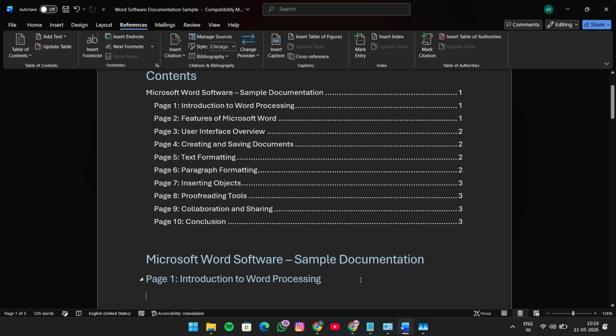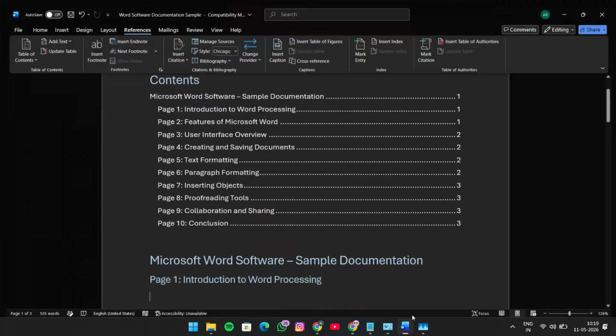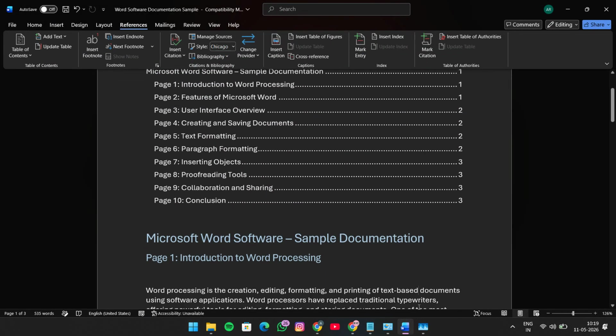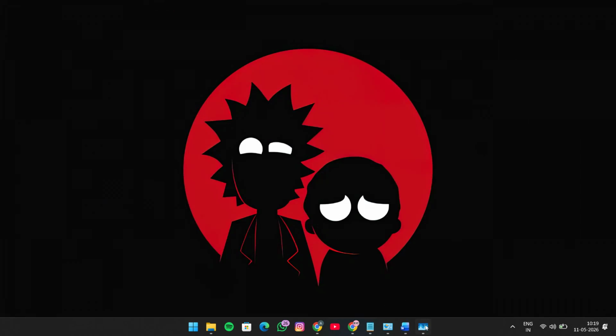In many cases, the combination of undoing recent changes, selecting the full document, refreshing with F9, and unlocking fields will fix the reference not found error completely. So to recap, if Microsoft Word says reference not found, start with Ctrl+Z, then use Ctrl+A and F9 to refresh all fields, and if needed, use Ctrl+Shift+F11 to unlock them before updating again. These simple steps solve the problem in most documents without needing any advanced repair.